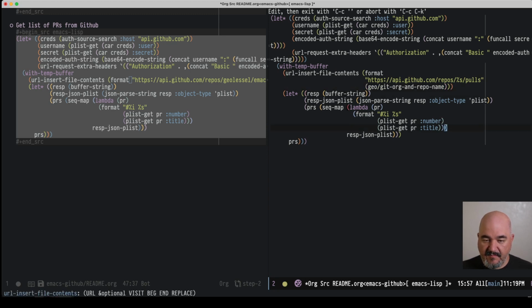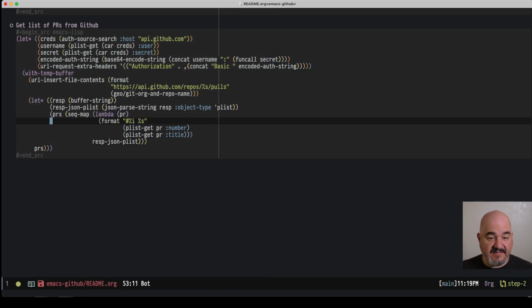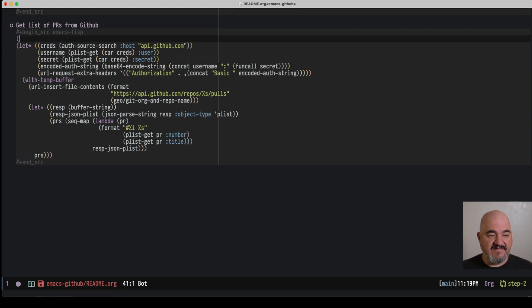Yeah, that's a little more clear. Still works. Okay. All right, let's install that. So now this could work in any repo that you're working on in Emacs. That's cool. So let's define a function here.